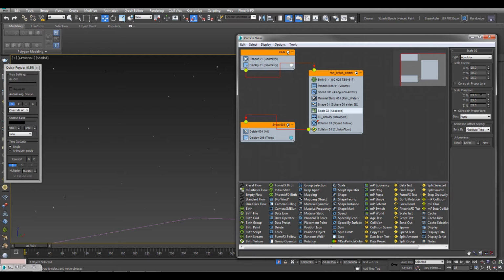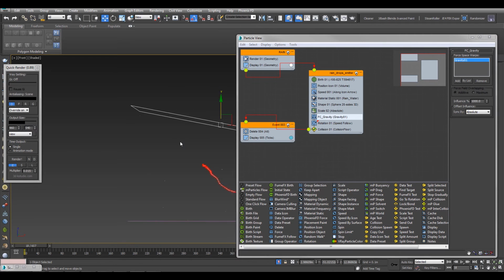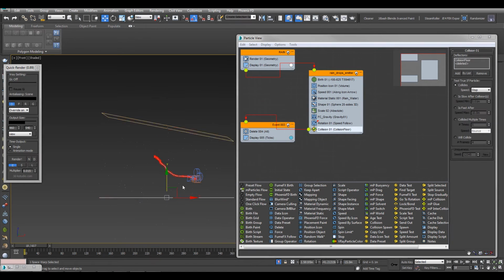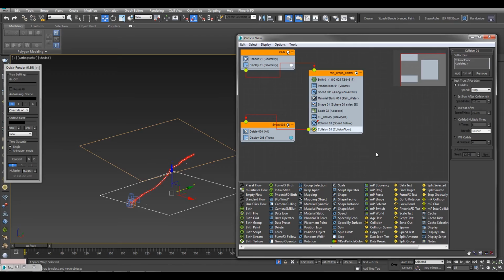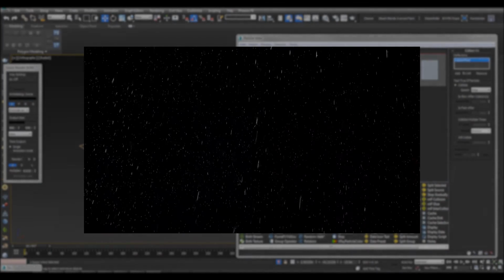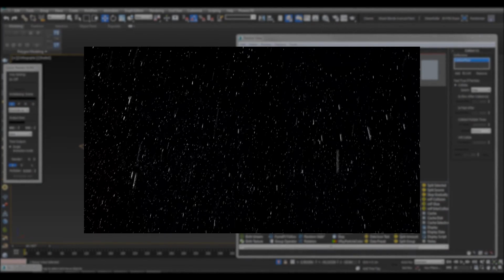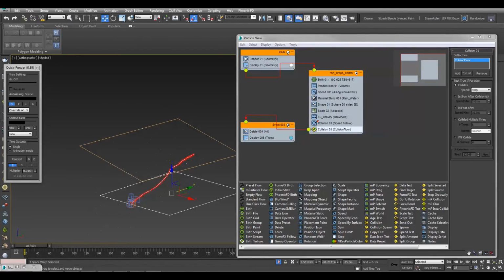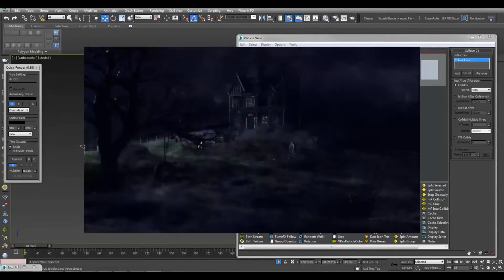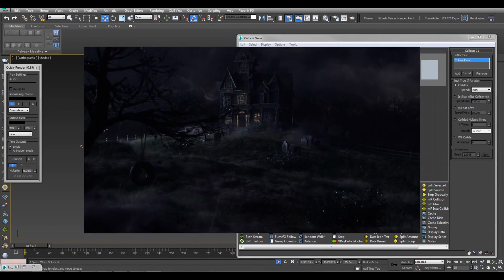Here, the scale node I mentioned earlier. This one is cool because it will allow you to tweak the size of all events or particles in your P-flow system. Feel free to then use some force gravity system to make the drops fall in an arc shape. Contrary to the previous render, here the background render of the rain, as you can see, is pretty dense and packed. Here I render without the rain, then the background, and the foreground drops.